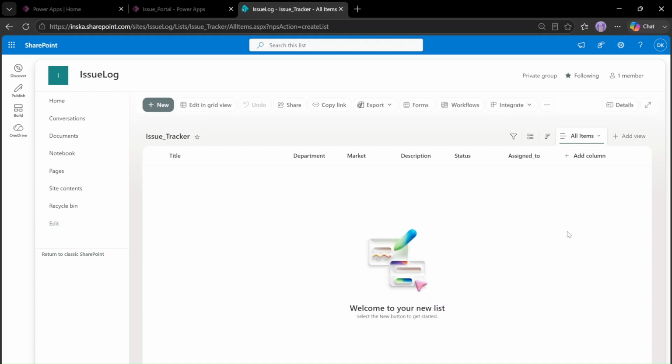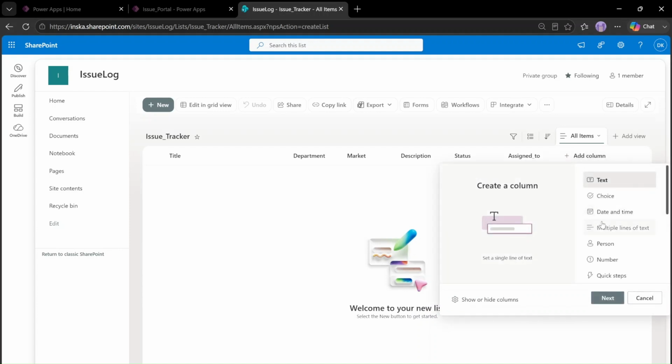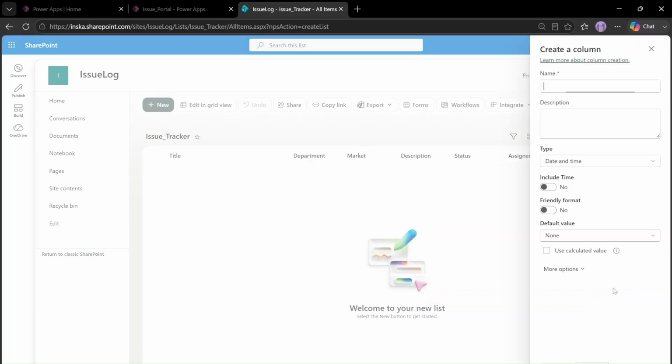Now we are going to move forward with the next one. What we want to give our issue analyst is a way to pick up a resolution date, or let's call it an approximate resolution date, because we don't know how much time it will take.